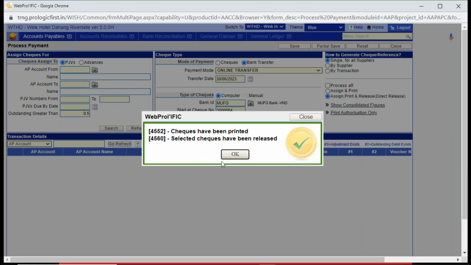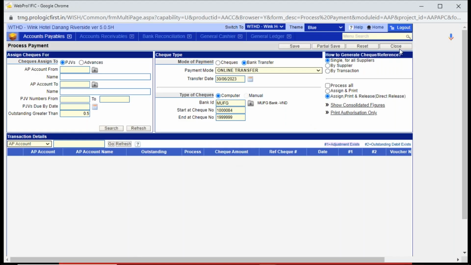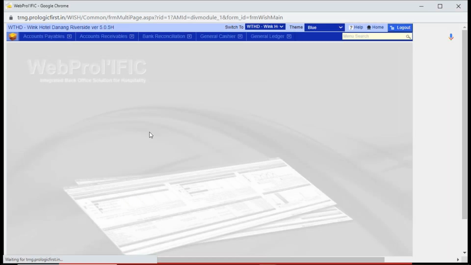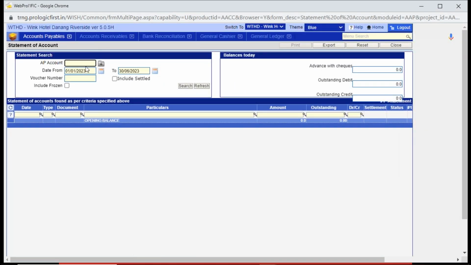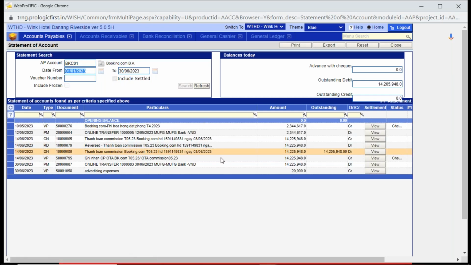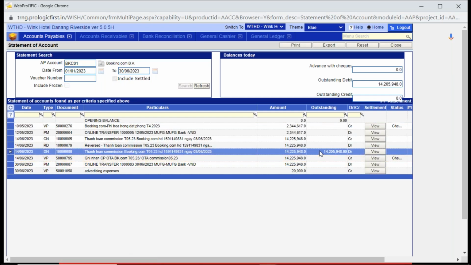The details are printed. The payment is complete. Now if you check the statement of account, you will see that there is no outstanding for this particular supplier. There is one debit note which is still outstanding that I need to settle. The rest of the purchase journals have nothing outstanding to be paid.